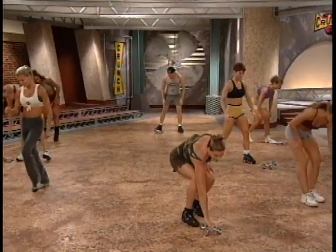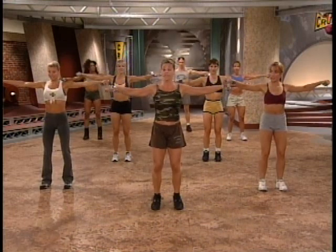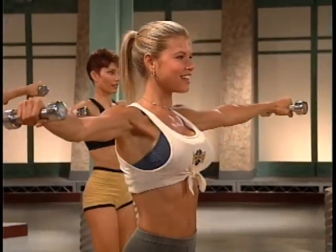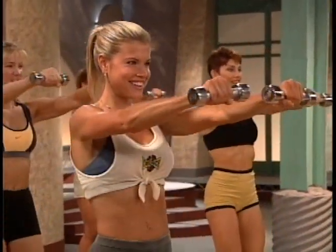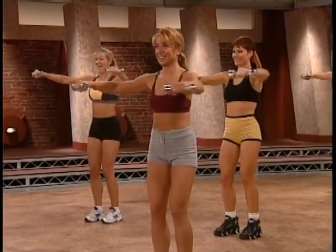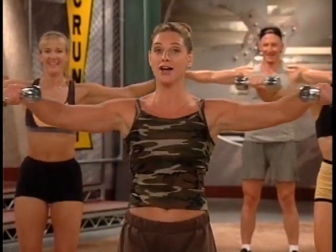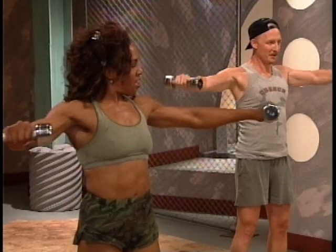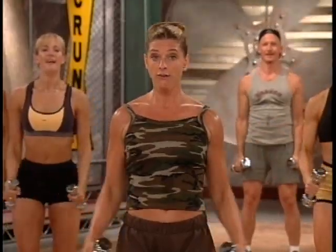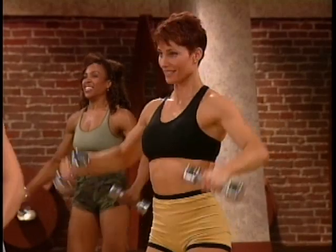Pick back up those weights. This is called the T-Cross. Palms face you. Arms come straight up. Bring them out to the side. Down slowly. Here we go — up. Out. Down slow. Again. Up. Out. Down. Very good. Up. Just to shoulder level, don't shrug. Lift. Out. Down. You're gonna do more push-ups. We're doing more. Up. Out. Down. I know you love this stuff. Here we go — up. You're looking strong. Stay with me. One more time. Up. Are you ready? Side lateral raise — out to the side. Keep your knuckles towards the corners of the room. Shoulders stay away from your ears. Focus on your form. Four more. Three. Two more. We can all do this. One more time. You're doing great. Excellent job. Set back down your weights.